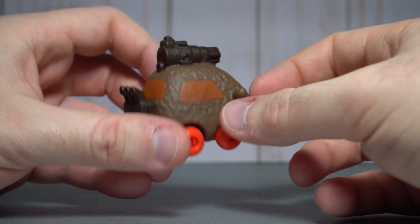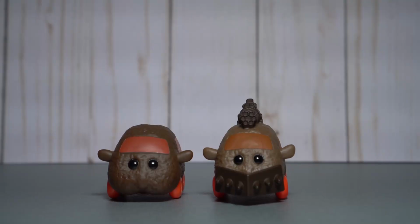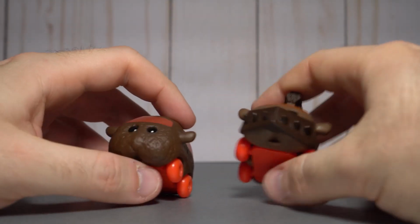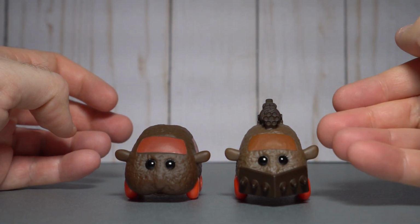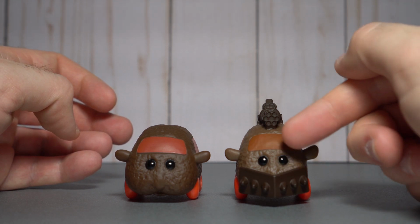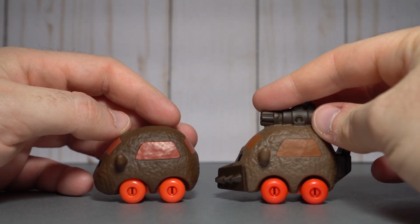It's pretty nicely done for a really tiny figure. Let me just go grab the other Teddy really quick. The cooler Teddy. So you'll see these actually do have a bit of a difference in coloring. The new Armored Teddy has a lighter body with sort of a more caramel brown coloring than the mahogany from the original. It looks like the reds are pretty much the same.